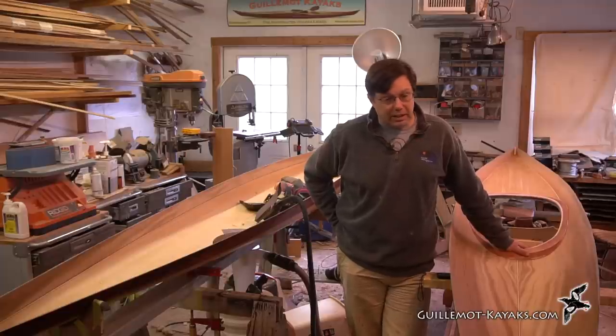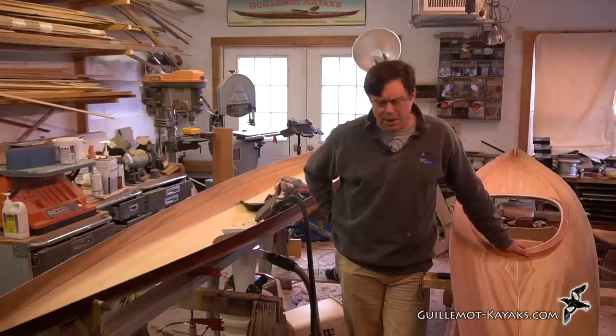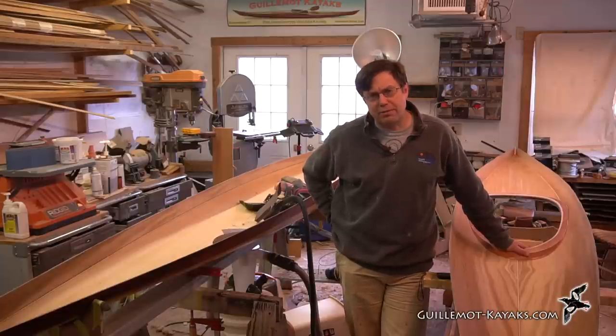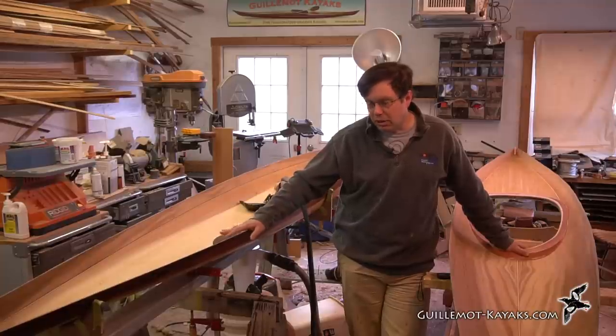Got everything sanded out. The next step will be putting the fabric on the inside. Like I said, my plan is to put carbon Kevlar on the interior. I probably won't do the whole interior with carbon Kevlar. It's not the lightest material. I'm going to put it on the hull, the whole hull.